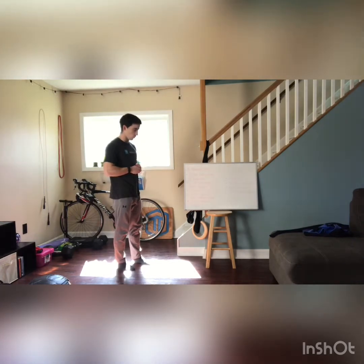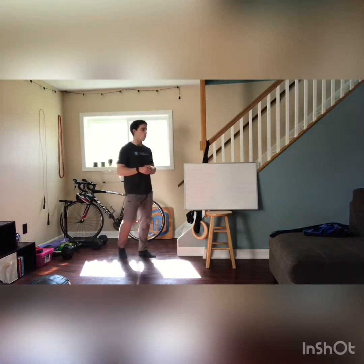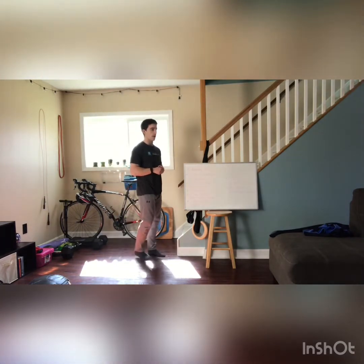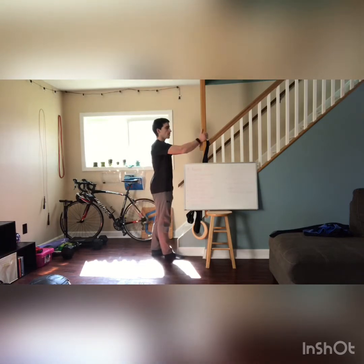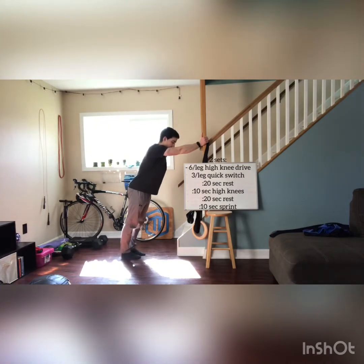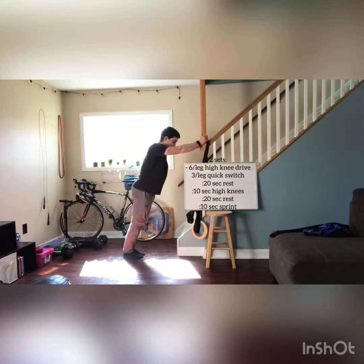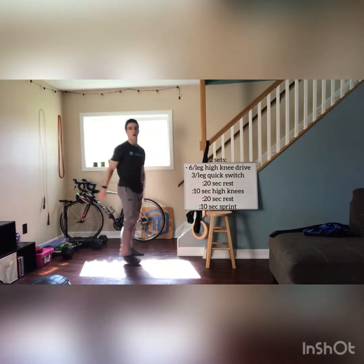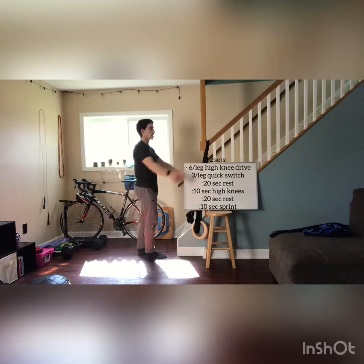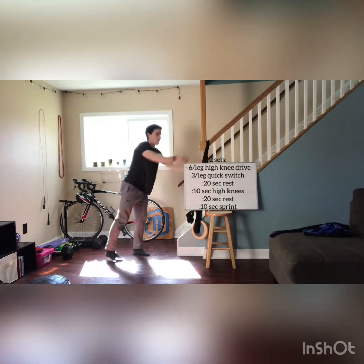So, running drills. We are going to start, similar to last week, with a wall leaning leg drive. What that's going to look like, you're going to find a post or a wall and lean up against it. You're going to do 6 per leg of a high knee drive, which looks like this. I'm going to drive my knee up quick and get on my back toe. I'm on my toe nice and high, then I'm going to lower down, raise the opposite leg, and repeat until I've done 12 per side. Again, a slight lean, you don't need to be as far horizontal as you can, just a little bit of a slight lean.